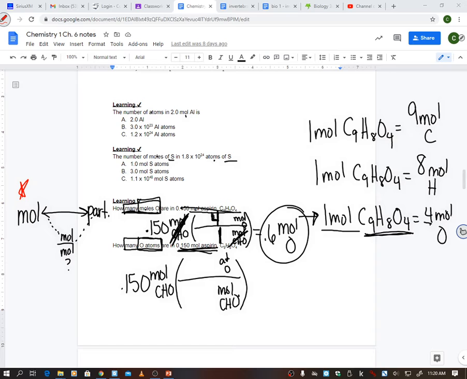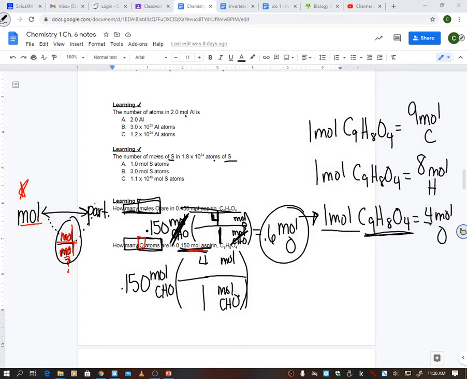I'm going to say, okay, we are at moles. If I cannot go straight to particles, I need to ask myself this question: do I need a mole to mole? The only time the answer is yes is when I want a piece, when I want just oxygen, a piece of this, of CHO. So if I want a piece of it, I'm going to say, okay, 1 mole of CHO. I need a piece, so I'm going to have to do this mole to mole step here.